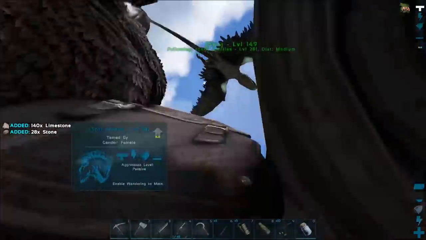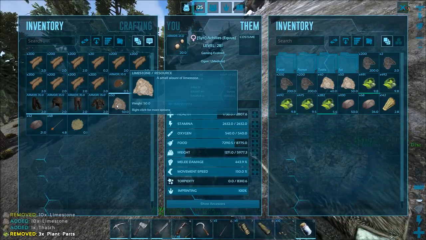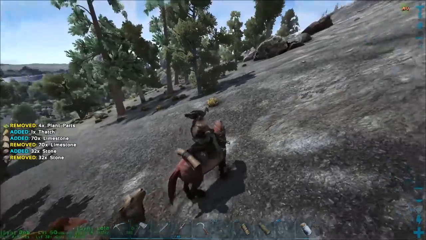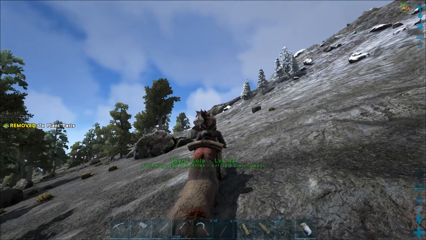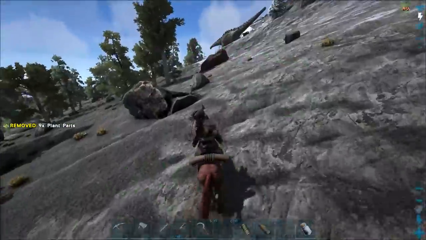There we go, sweet. And you're floating somehow now, that's okay. Stick those stone in as well. We've plenty of hide as well. Oh my god, look, a titan. Holy crap, what level are you? Oh, you'd be level 6, of course. Why am I even checking?